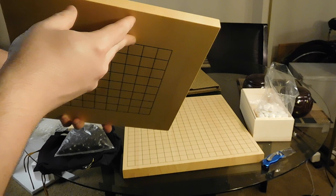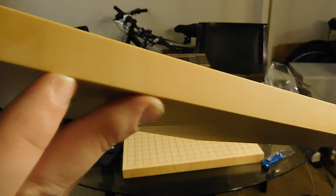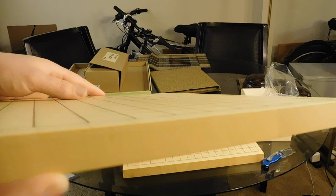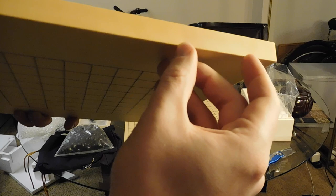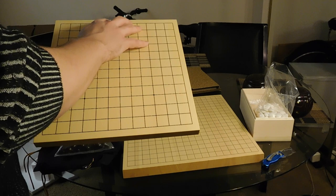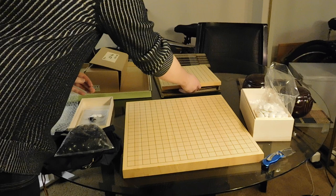You could definitely tell this one is multiple pieces. You can still see the grain there on the sides. Not that side, but. Not sure if that's going to focus very well, but you can see there's pieces here, here, here. So definitely a cheaper board. It is raised also, so you can still feel all of the lines on it. That's awesome though. It's a pretty board. I'll keep that as well, and that's about it. If there's anything else to mention here.